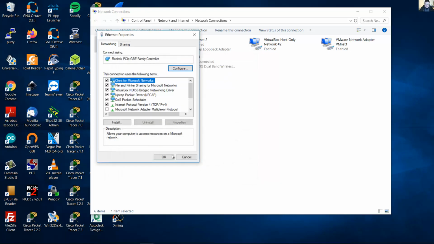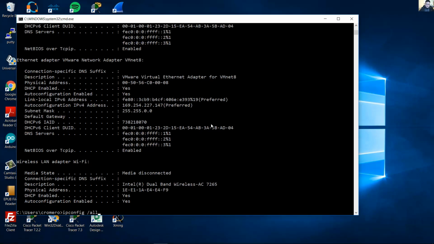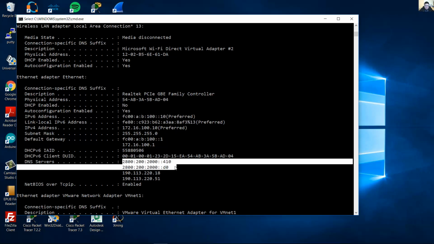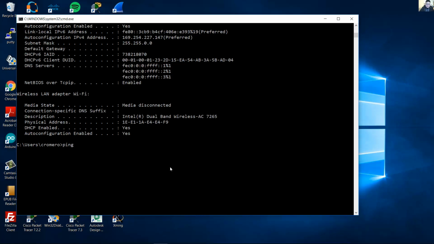Okay, verify. Now you have IPv6, link local, DNS servers on IPv6. Ping the default gateway on IPv6, AB100::1. Success.